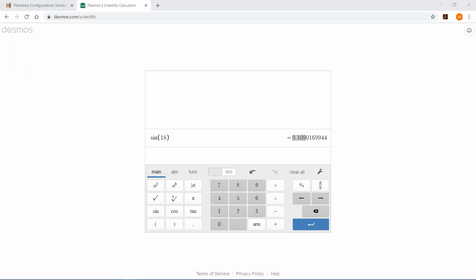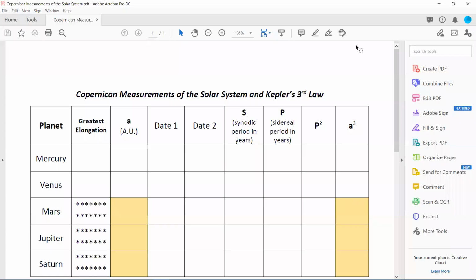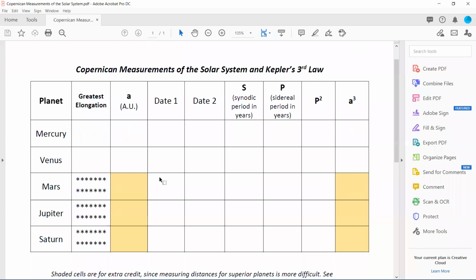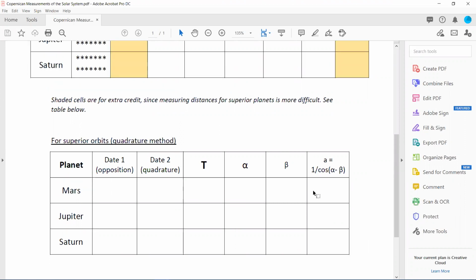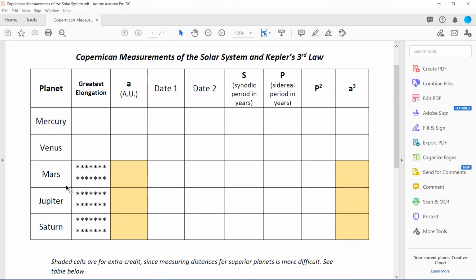Now, where do you put this? I have a sheet that you can fill out. Here it is. It's just one page here, and I'll point out right now, this is extra credit. Actually, nobody's going to do it. Nobody ever does this every semester because it's a little challenging. If you're interested, let me know. I'll send you some notes that somebody else prepared showing you how to do it. It's interesting, but don't feel obligated. This is really all you're going to fill out.